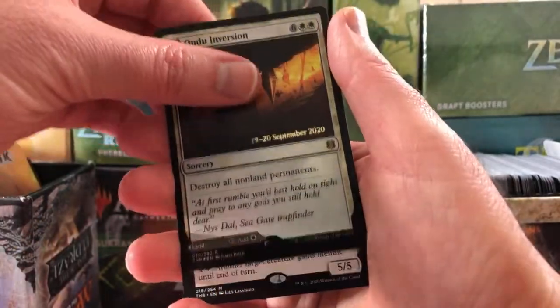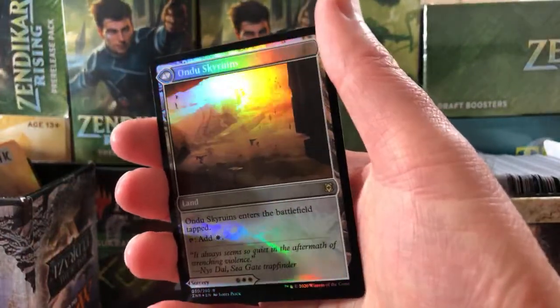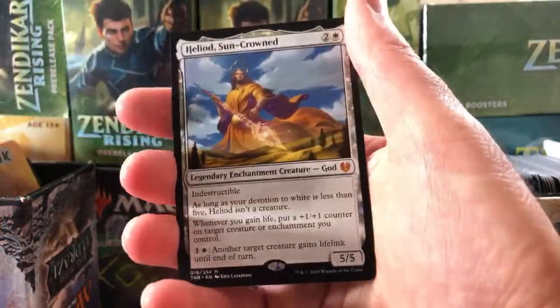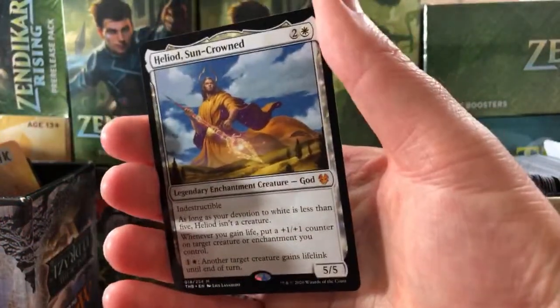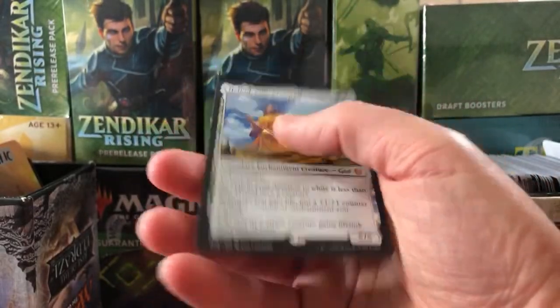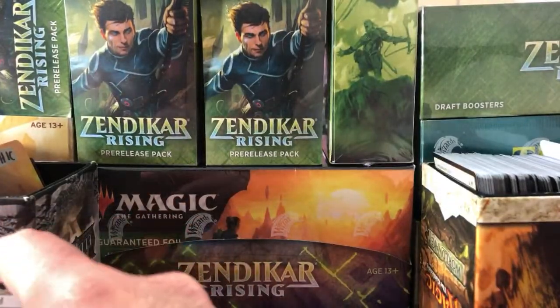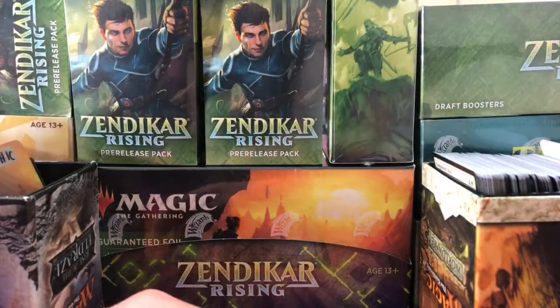Okay, so that's from a pre-release pack. Oh, got a peek at something spicy there. Ondu Sky Ruins. And the rare Heliod Suncrown Mythic. Legendary Enchantment Creature God, 5/5 for 3. Okay. And I looked up the price on that guy, and I was a little shocked that I actually put that in the box. So anyway, moving on.